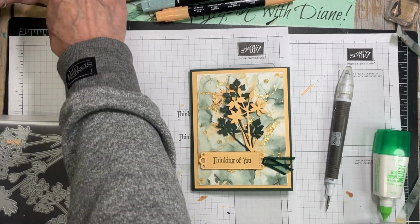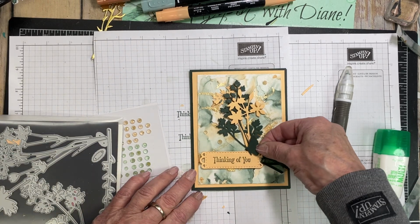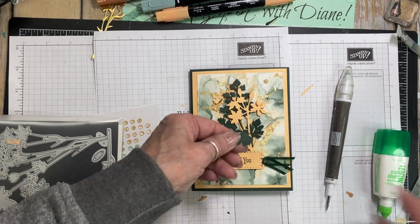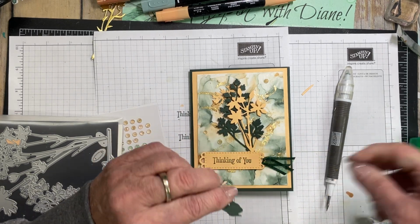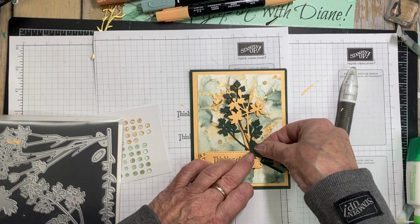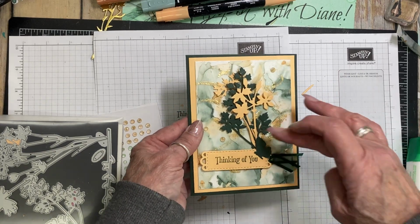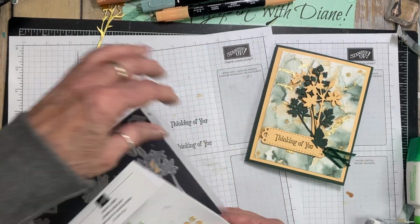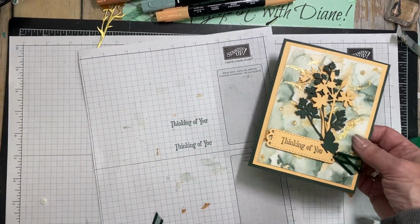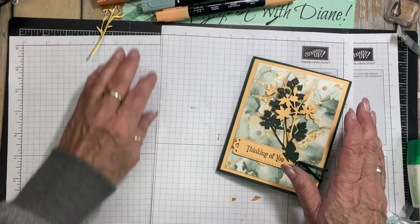I did have a little tiny, let's put that, yep, we're going to just put that little butterfly right there. There, just like that. Wow. So see how pretty that is? It all ties in and everything like that by using those gems, you know. So I hope you like that. Yeah, I'm quite happy with that.